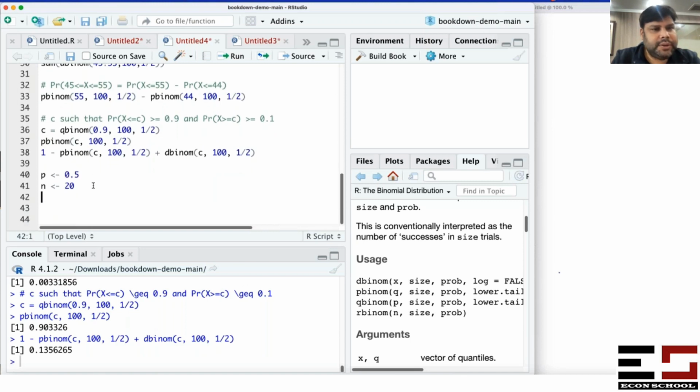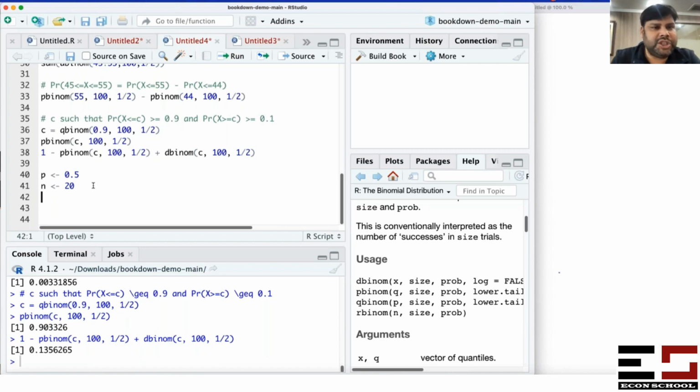Now I'll create a data frame of probability values, take their columns and plot it using a bar plot. What is a bar plot of the PMF of binomial 20, half? It gives me vertical bars of length exactly equal to the probability of those many heads.